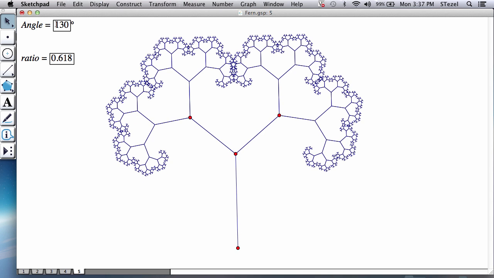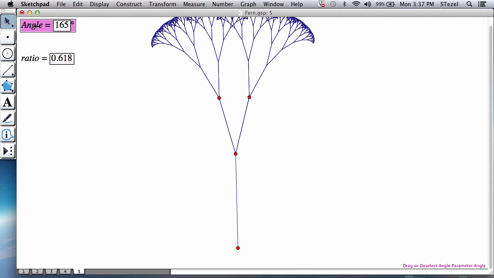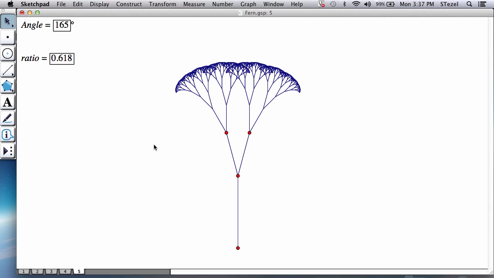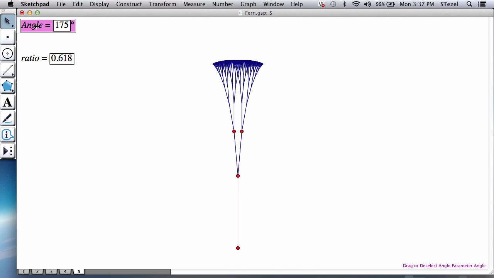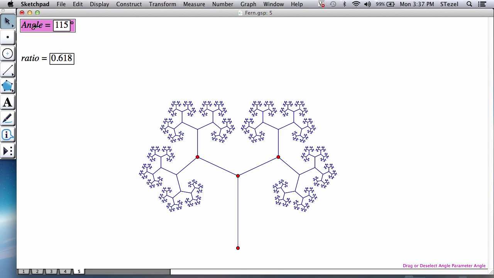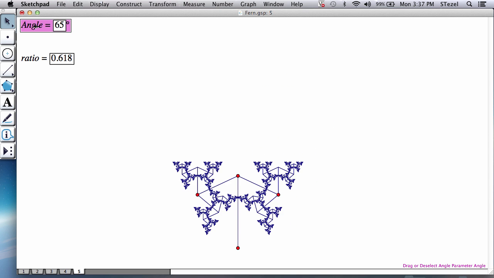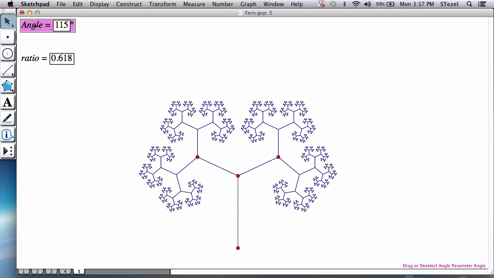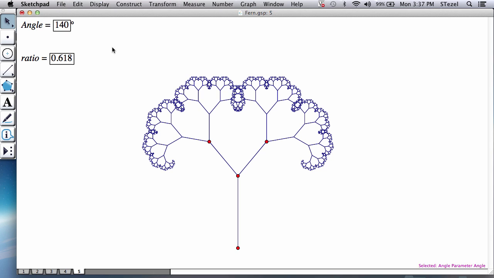And observe, as you change your angle here, what you're going to notice is the relationship between the two branches change because the angle between them changes. And then you can see how you are able to animate this. And I'm going to show you how to animate this automatically.